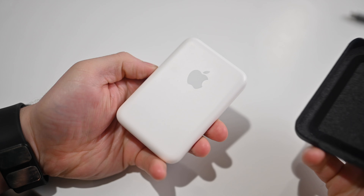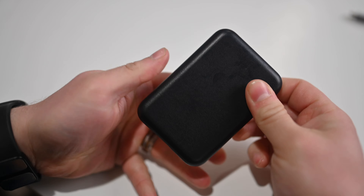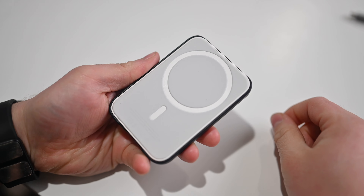Now, when placed on the back of your iPhone, it'll charge not at only five watts while on the go — it'll charge your phone at seven and a half watts, which is a good improvement over what it did before. So if you want to take advantage of those new speeds, you of course need to make sure you are fully up to date.